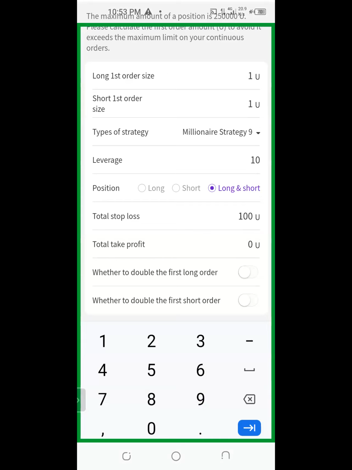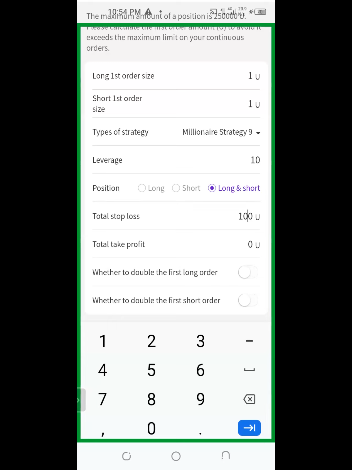Since your first order is 1, 100 times 1 is 100. If your order size was 2, it would be 100 times 2, which becomes 200. So the multiplication factor is 100. Now scroll down.